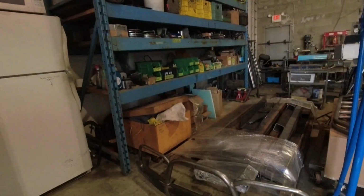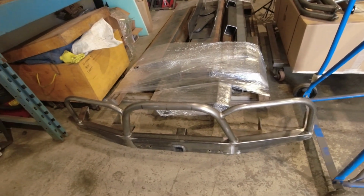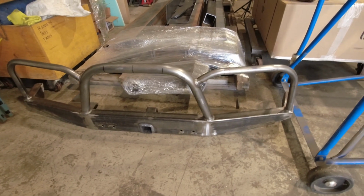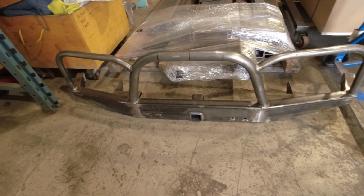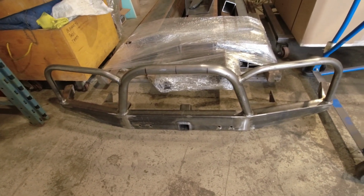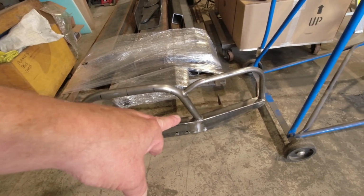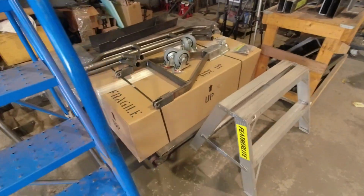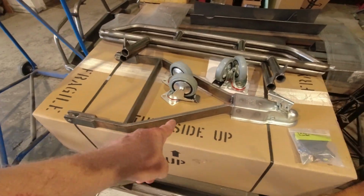Out in the shop here, we've got a first-gen Sidekick bumper. That is for a two-door, and that sports my high-profile grill tube with the headlight protectors. That's also a 2-inch receiver style, and the holes drilled in there are for tow bar mounts, because this is going to be flat-towed via that tow bar right there.